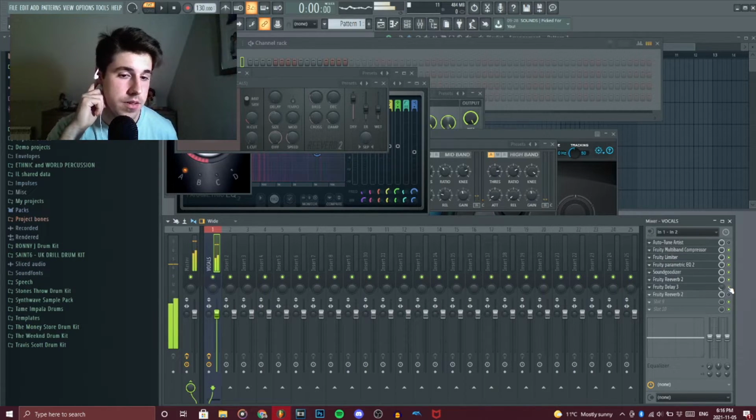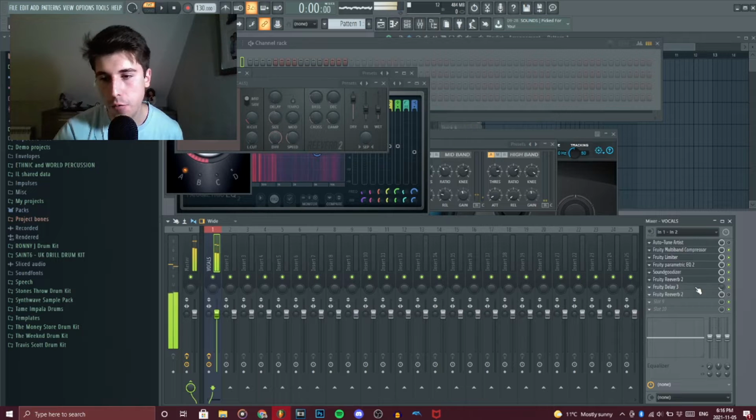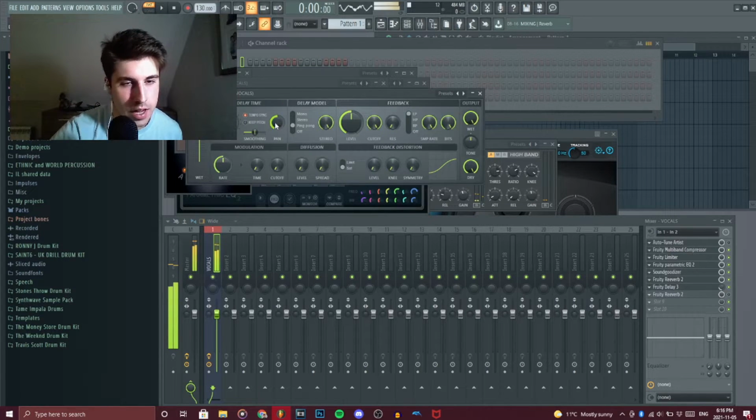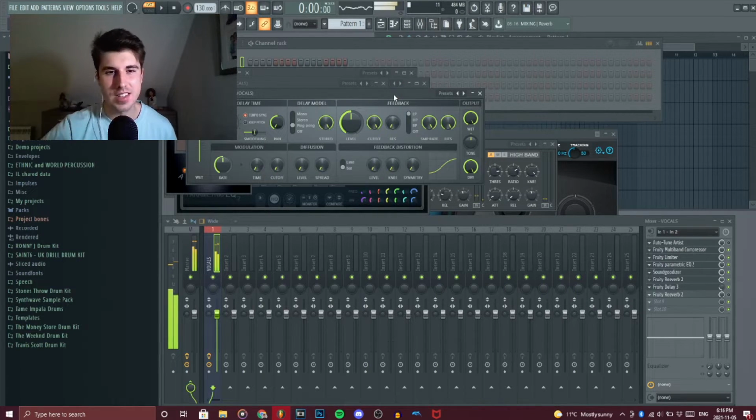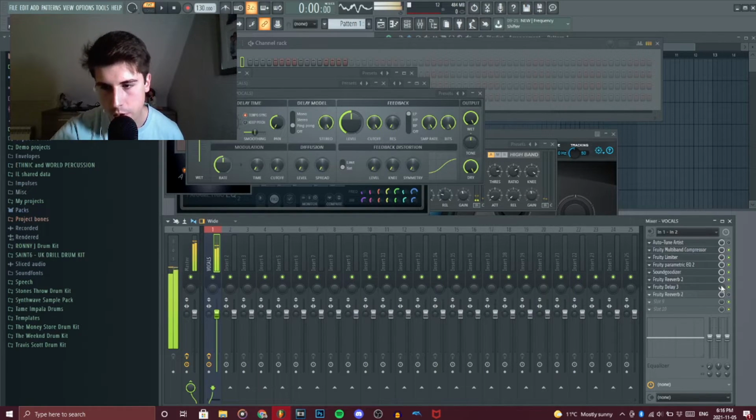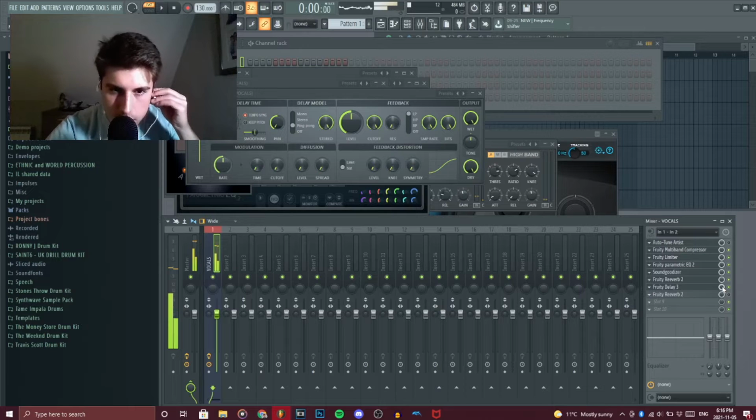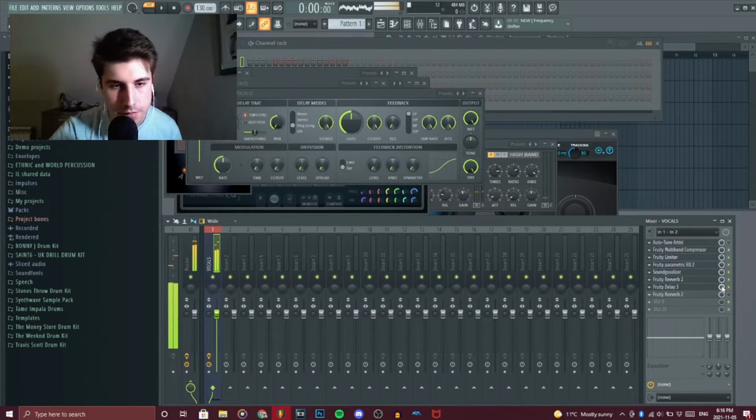And basically what the delay does, it's gonna add like a little echo effect, a little ping pong effect, as you can see over here, and have it panned hard left or right, it really doesn't matter. But yeah, this is just gonna add more to like the psychedelic effect. And the reason why I have it at only 23% in the mixing level is because if I had it all the way to 100, it's gonna sound really bad. So like, yeah, it's like way too crowded. So 23 is perfect for me. We're gonna take that out right now, it's a bit distracting.